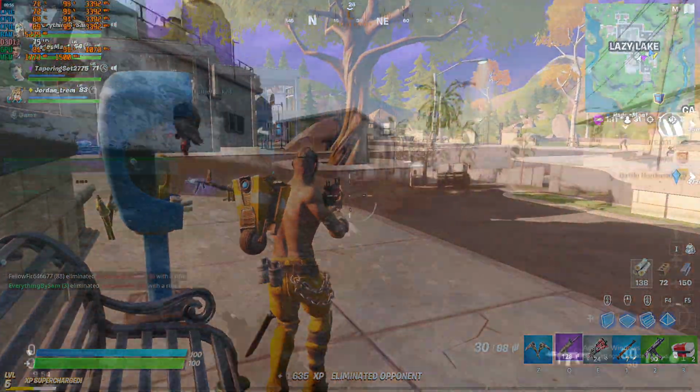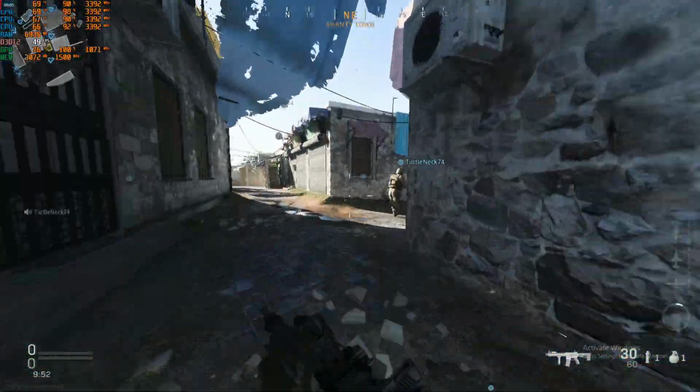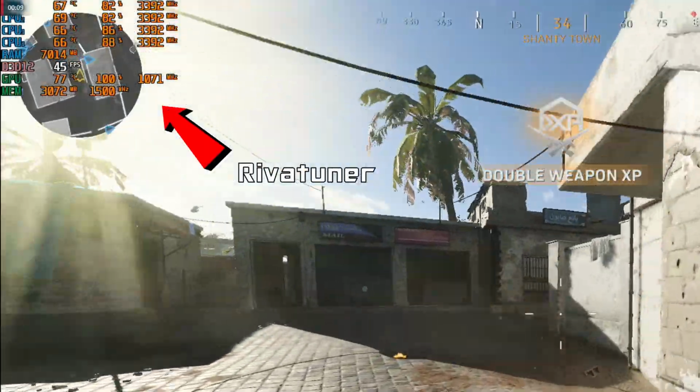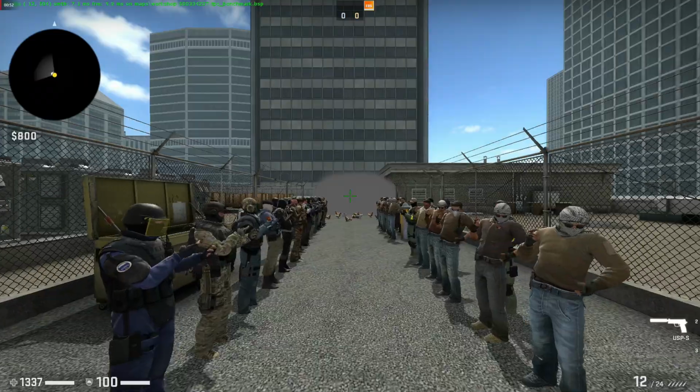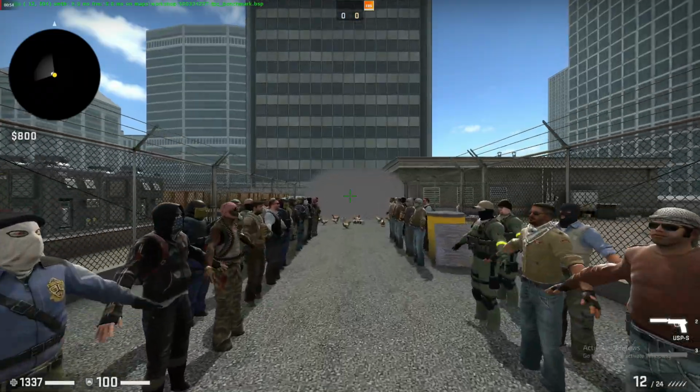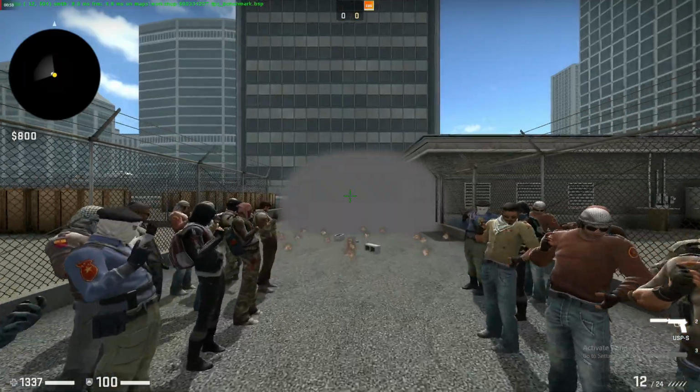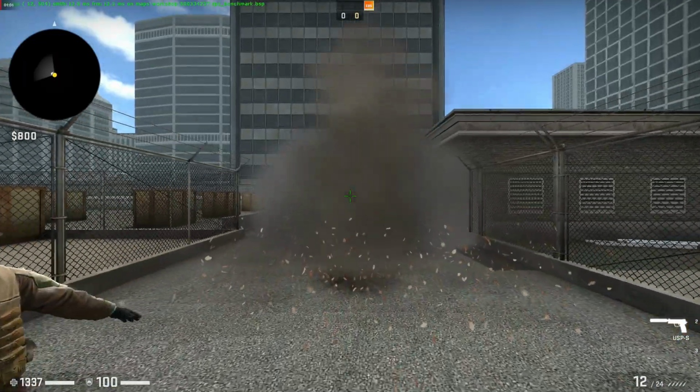Before we get into the benchmarks, some of the numbers were recorded using RivaTuner, which displays 1 and 0.1% lows, but in a few games I couldn't get it to work, so I used NVIDIA FrameView, which outputs average, 95th and 99th percentile frames, so keep in mind when reading the numbers, as I will have which software I use listed below the game's title.